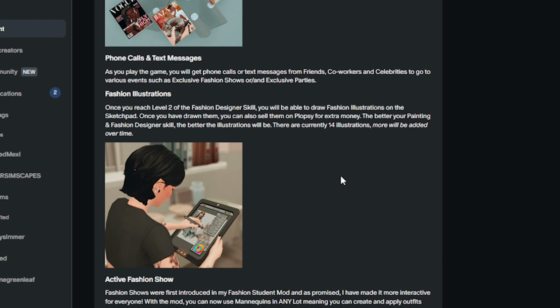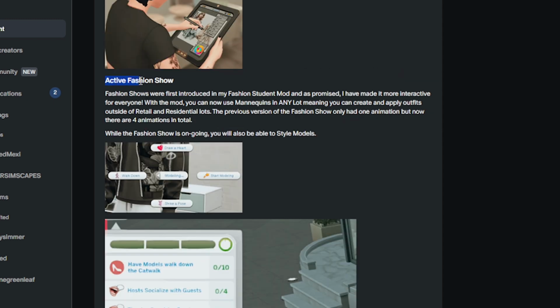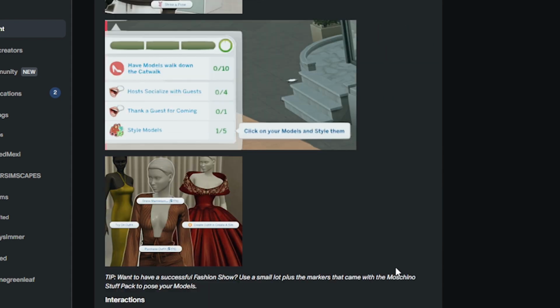So in this mod, you're going to actually need the art skill as well. Once you have the art skill, you're able to use the sketch pad to make designs. With this mod, there also is an active fashion show, and the cool thing about this mod is you can also use the mannequins in any lot. And basically you can create and apply outfits outside of the retail and residential lots. And for the fashion show, there also are animations for them, I guess, to walk down the catwalk.